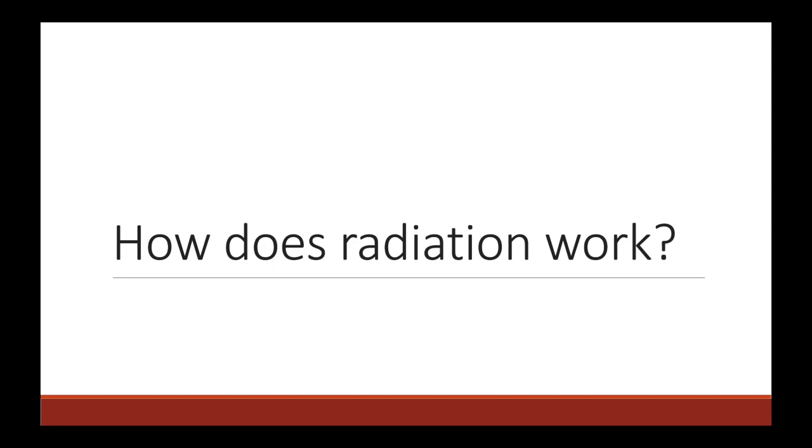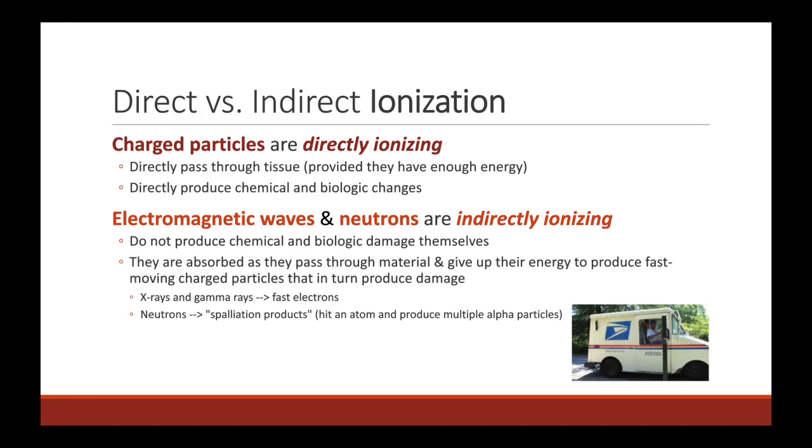Now, the next question you're probably wondering is, well, how does radiation actually work, and why is it an effective treatment against cancer? So let's get into that. We understand now that we are talking about ionizing events, and ionizing radiation is what we use in diagnostic and therapeutic radiation. However, there's a difference between directly ionizing and indirectly ionizing radiation. So let's talk about that.